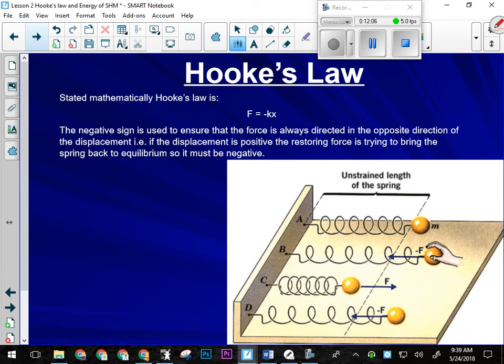So if I pull the ball on the spring this way, it'll pull backwards, to the left, with this much force. If I push the ball back this direction, the same distance from equilibrium, it's going to be exactly the same magnitude of force going back the other way. Everybody all right with that? So a spring works equally stretched or compressed. It doesn't make any difference to the spring. It pulls or pushes equally regardless of which direction you deform it.